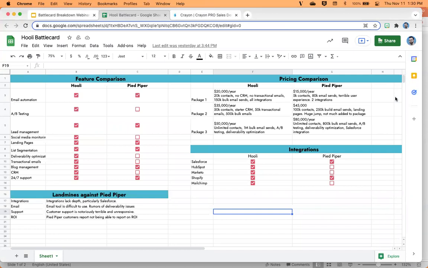This one's a little bit more, and I know what Elvis is going to say. There's literally feature comparisons with tick boxes and check boxes. It requires the salesperson to know if they can accurately describe their A/B testing features, et cetera, et cetera. Elvis, we'll start with you. Best, worst practices, to say nothing of the medium, the fact that it's in Google Sheets, so it's always updatable. What are your thoughts on Hooli versus Pied Piper?